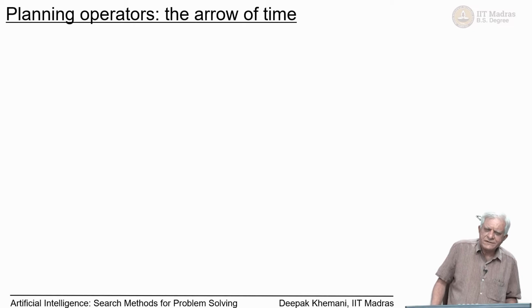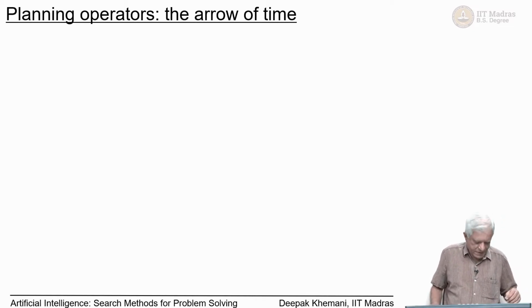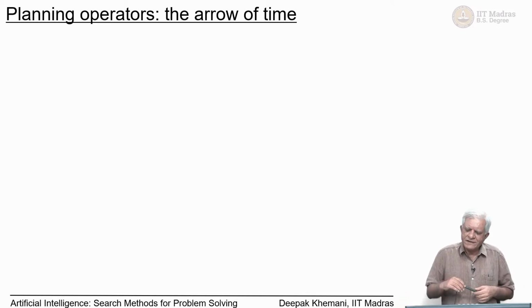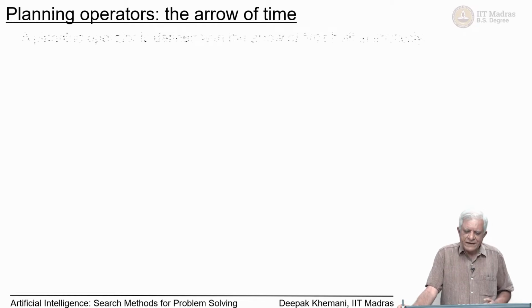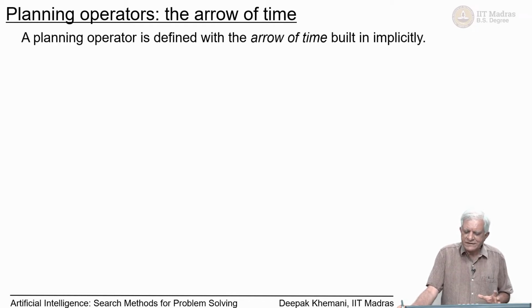Okay, so we have been looking at these two approaches, backward state space planning and forward state space planning, and we have found that forward state space planning seems to work well in many ways, but it has a high branching factor, and backward state space planning has a low branching factor, but it has its own issues. And we can see that these issues are to do with the way in which the planning operators are defined. In some sense, they have a built-in sense of direction.